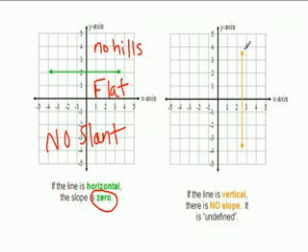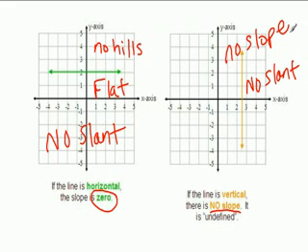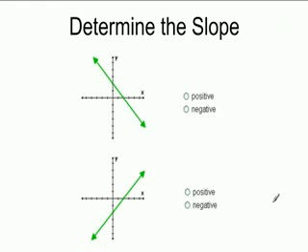Now when you're looking at a line that's going straight up and down, you would think that this line was the steepest of all lines, because if you think of a hill, you would be going straight up like a mountain. But when you have a line that is straight up and down, it is considered no slope. You're going straight up in the air, so there's no slant at all. So a horizontal line is like flat land. I always think of a flat surface. So it's 0, and a vertical line has no slope at all. It is called undefined.